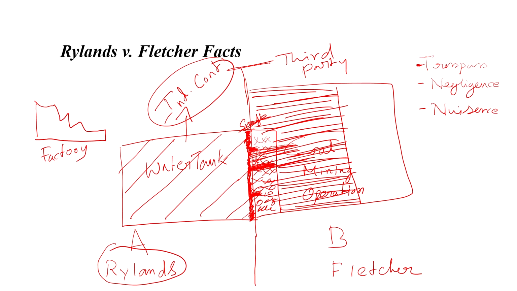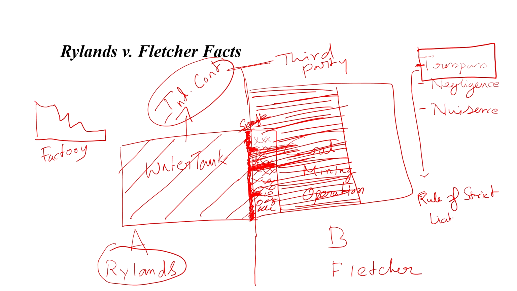Of course, the court was satisfied that the old common law theory of trespass to property could be used, but the court wanted to give it a new shape. So what the court did was adopt the rule of trespass but reformulate it as a rule of strict liability, or as we commonly call it, the Rylands versus Fletcher rule.